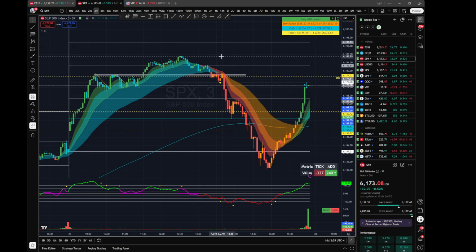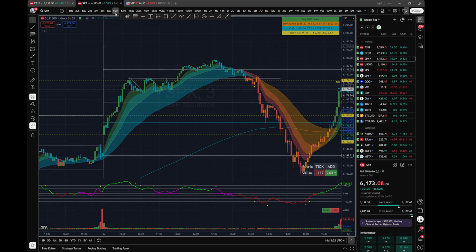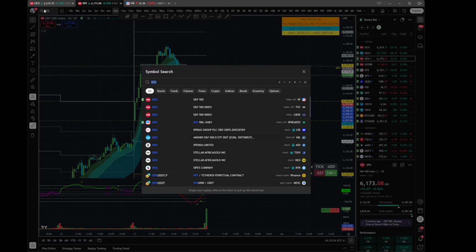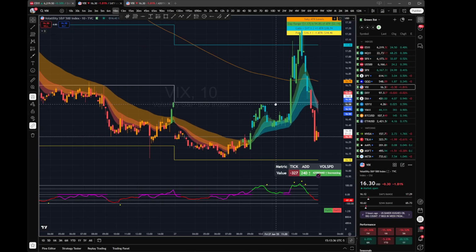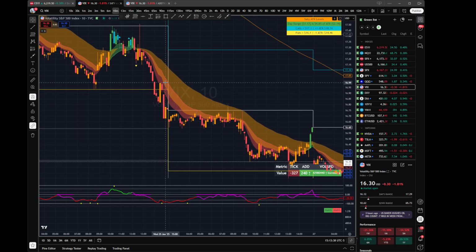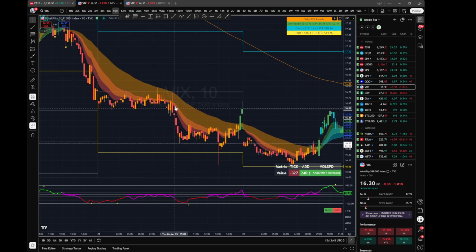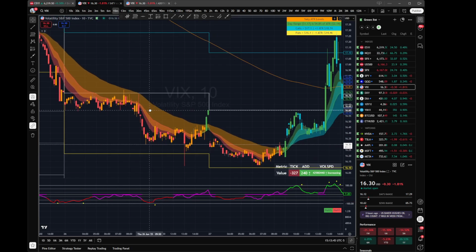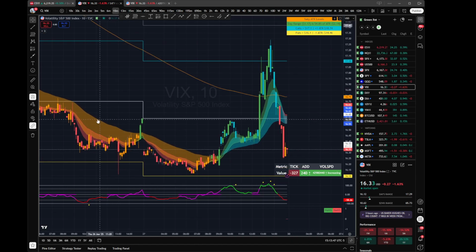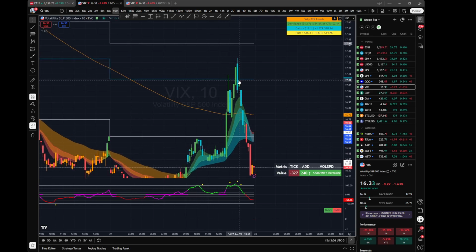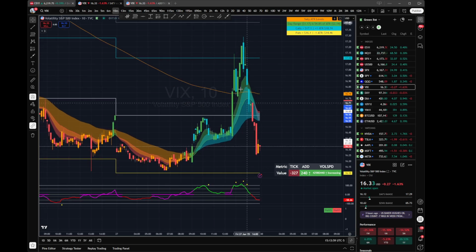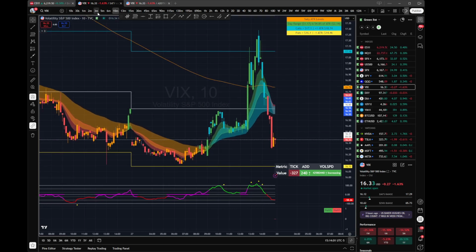Yesterday as well with the VIX on the 10 minute, it was clean, it never broke through the ribbon, so that also kept you in calls. Today, this flip right here kept you in puts. It could have gotten you in puts, and then maybe the call trigger right here could have been an indication to start looking for calls.